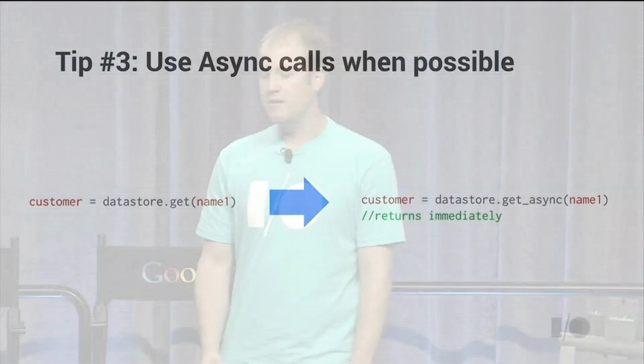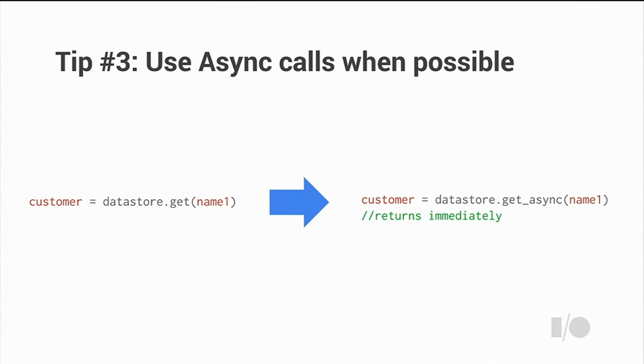And then the last one, this is sort of a no-brainer, but I like to remind people because not everyone realizes that we have asynchronous methods for almost every single one of our outgoing calls in App Engine. The synchronous methods have an async counterpart. So really learn the documentation, be aggressive about using the async, put in a pretty aggressive deadline limit. You can actually specify how long to wait before a particular RPC call is returned. You can be a lot more aggressive in sending out a few of those just in case one of them happens to return slowly.